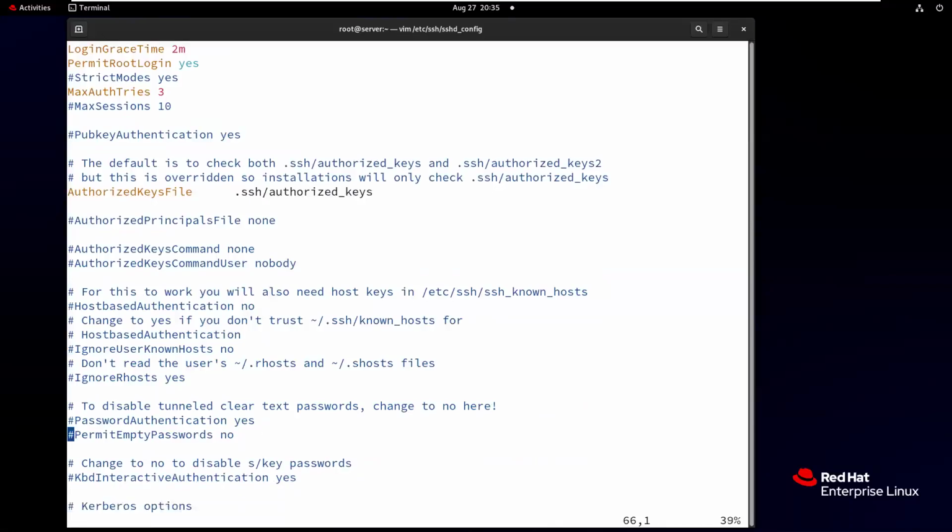Generally, password authentication is disabled by default. So then what to do? You need to enable this option. PasswordAuthentication yes. Then what is the meaning? We can connect remotely to your server with a password. So password authentication is accepted. So please enable this option.